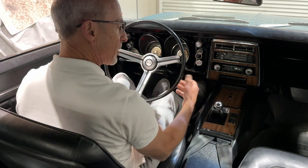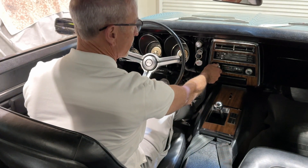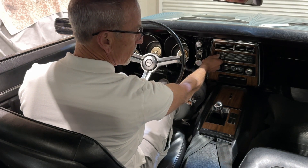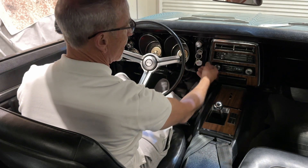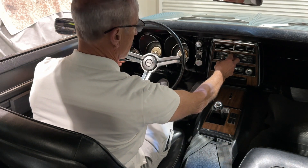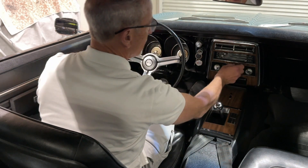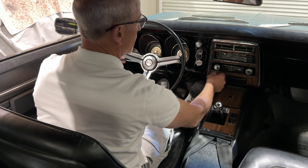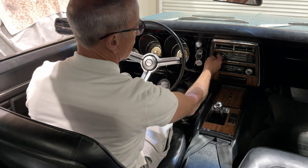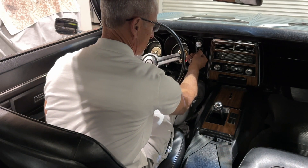First, without starting the car, we want you to be able to hear some things. Here's the radio — your AM radio is functioning perfectly well. From here we're going to turn on the heater and air conditioning, and you can hear the blower working. All the controls work: heater, de-ice. We can change different positions. The de-icing pushes air up this way, heat goes down this way. All the functionality for where things blow is operational. I'm going to turn this off, start the car, and then go into the other details of the operation.